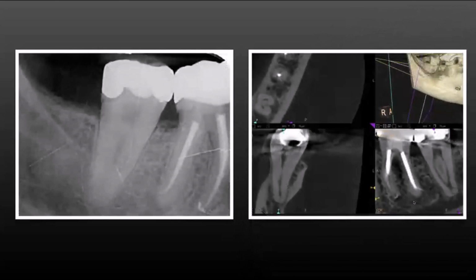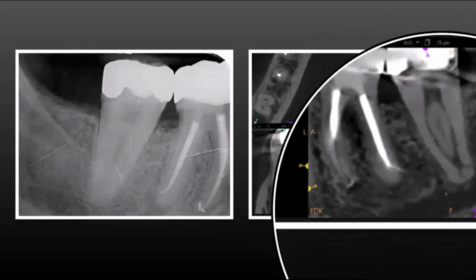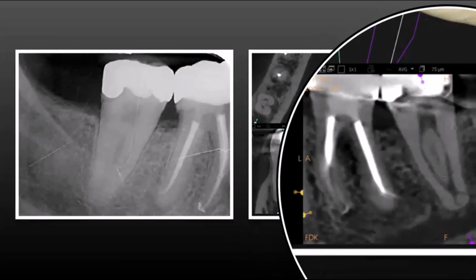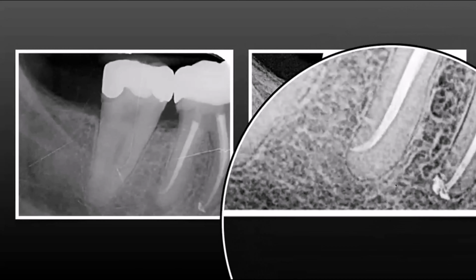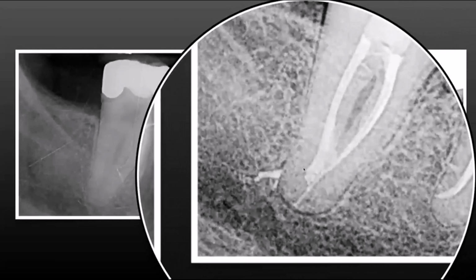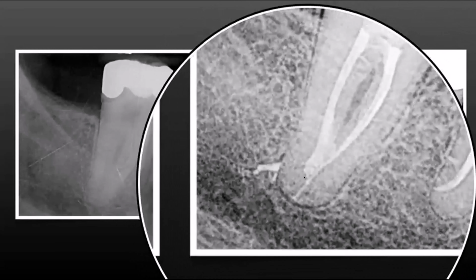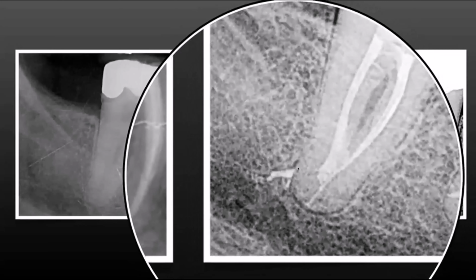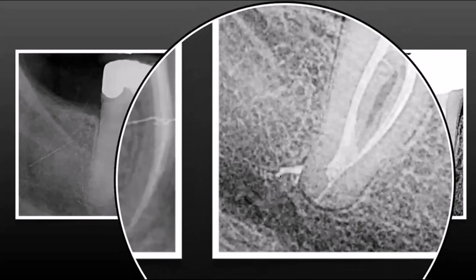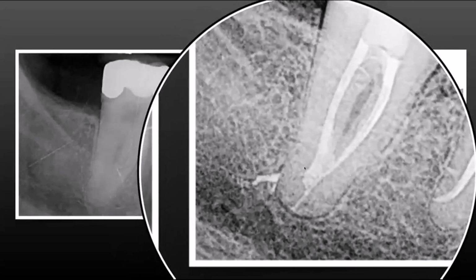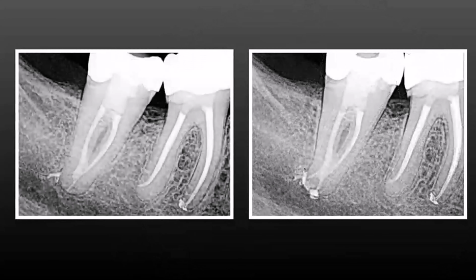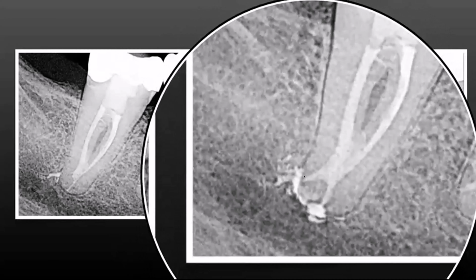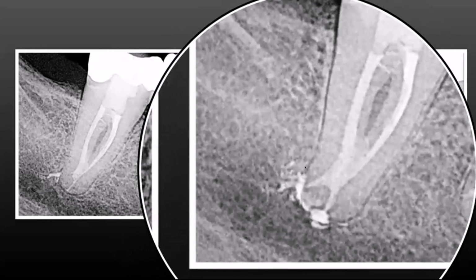Here's another example of a case. You can see this lower second molar here. You can see how it's sort of like a C-shaped anatomy and the canals come together and re-split. Again, I wasn't happy with my final result here. You can see that I got sealer and then all of this is sort of empty. It's like the sealer that was supposed to be here ended up here. So that wasn't fun. And this was bothering me. So again, I just took the 10-15 minutes, ran a little bit late, and I was able to get a decent result there where I can repack and have a satisfying fill.